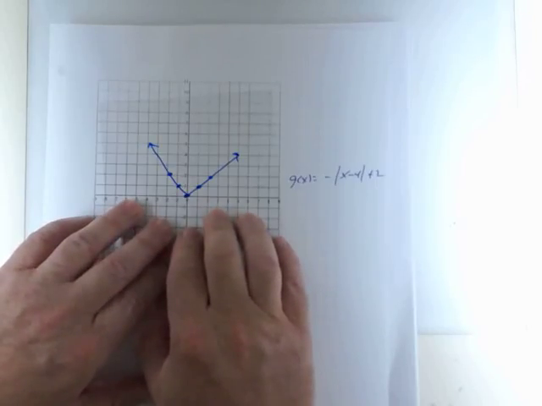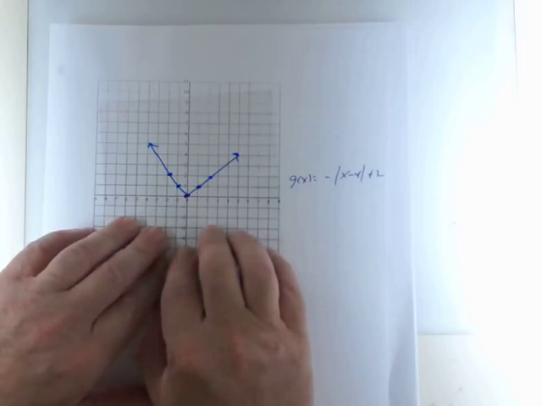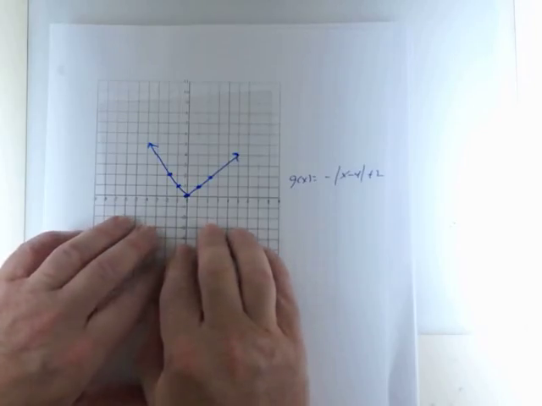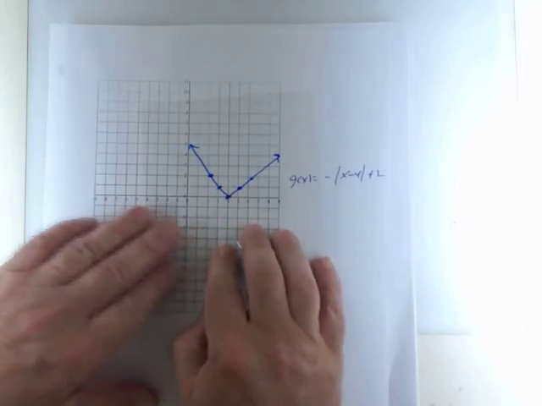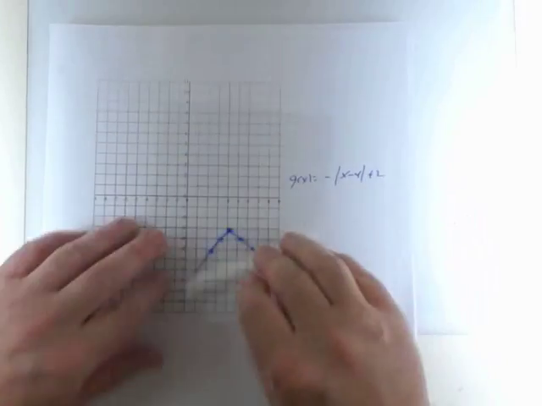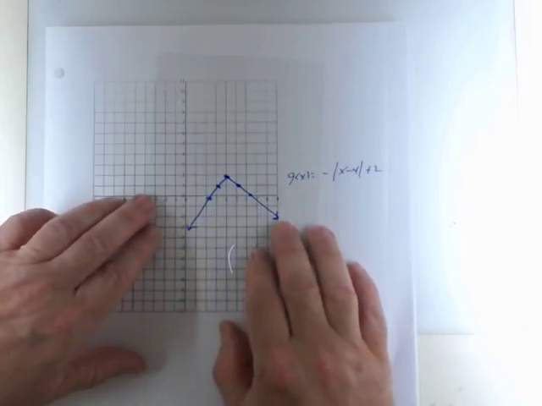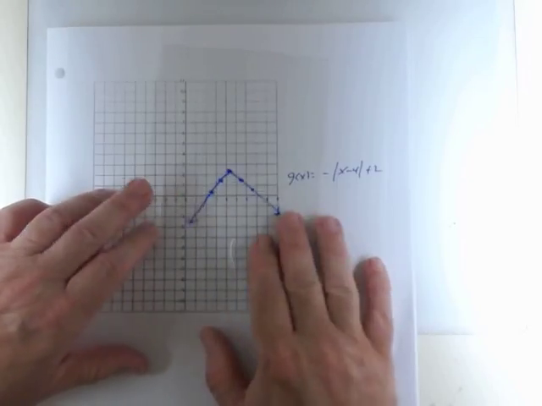Okay, so what does that say I do to this parent function? Yeah, let's do the horizontal shift first. 4 units which way? To the right. 1, 2, 3, 4. Then what? Nope. Reflect. So it looks like this. Then what? Up 2. So that's what the final graph should look like. Okay? So when there's a reflection, you always do which transformation last? Vertical shift.